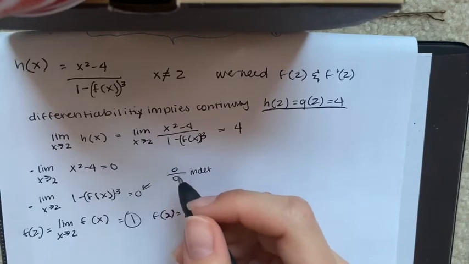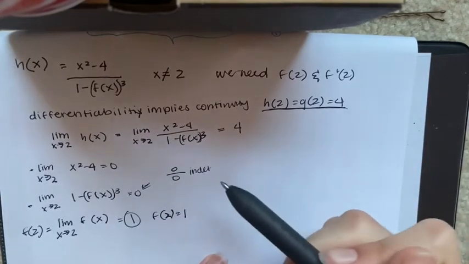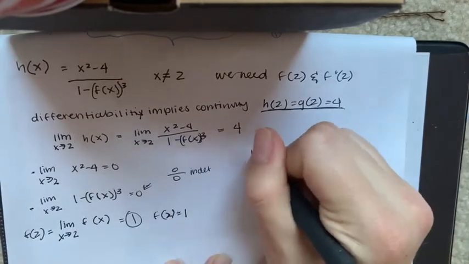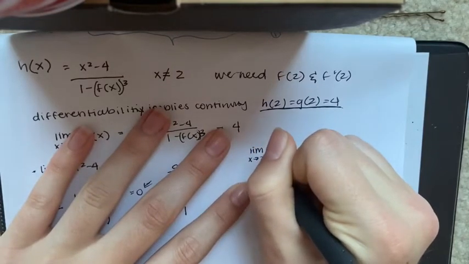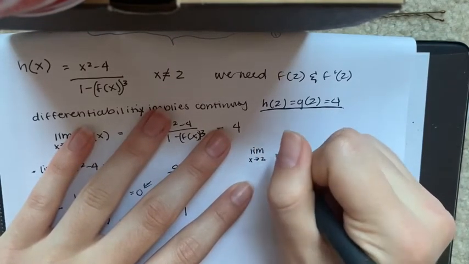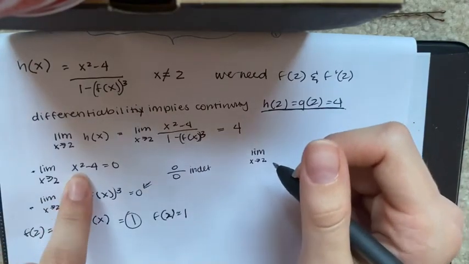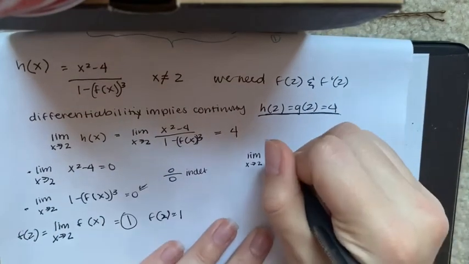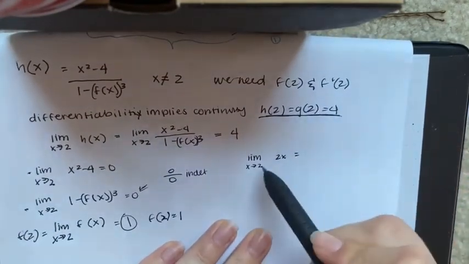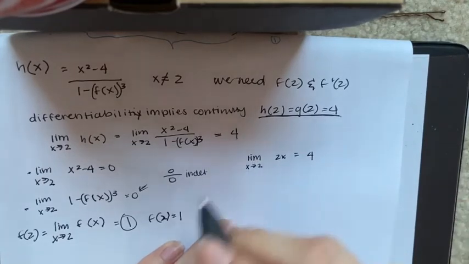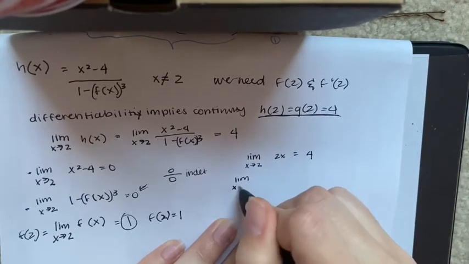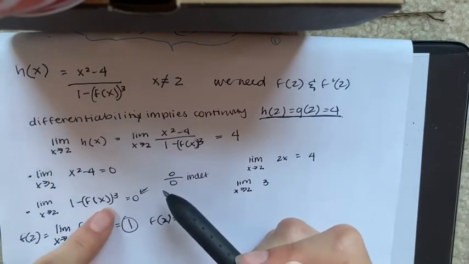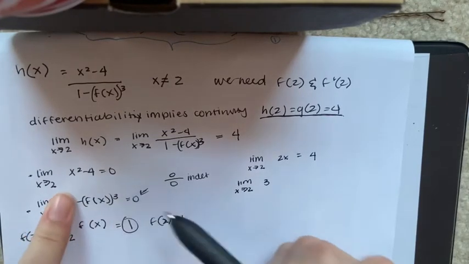Okay. So now we're going to use L'Hopital's rule, and we're going to take the derivative of the top and the bottom of the limit. So the limit as x approaches 2, so to take the derivative right here, x squared, this 4 is going to cancel out. The x squared now becomes a 2x. So to plug in 2 to this x, we get a 4. And then the limit as x approaches 2. So to take the derivative here, this 1 will cancel out. This is still a negative.